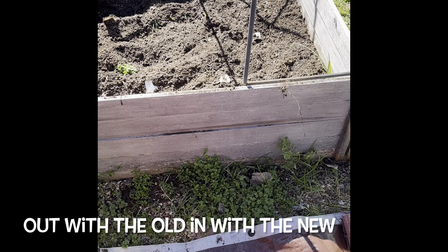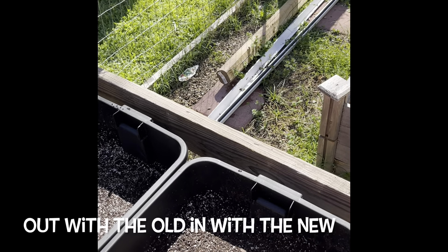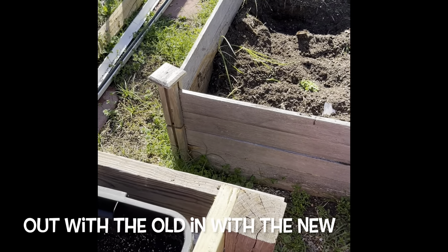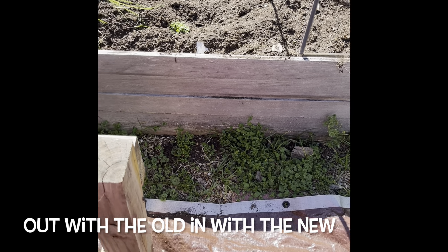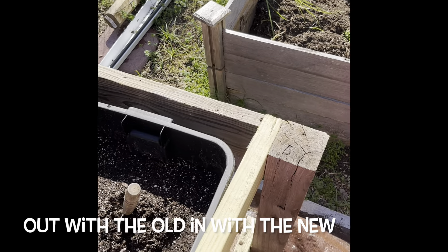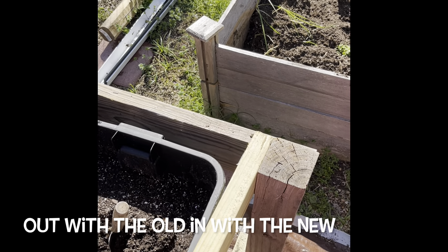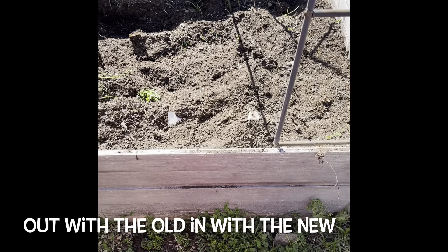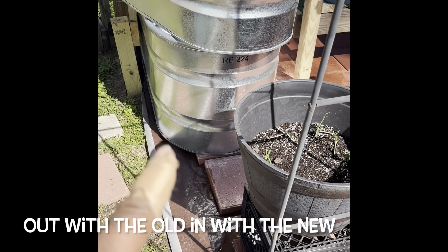I'm shooting for next weekend to get this section out — I wanted it done today but that wasn't going to happen. These pavers wore me out. I'm going to start the next section right here — that first square I'll loosen up. These boards just lift up, so I should be able to raise the board and take them out. I'm going to do the same thing I did on this side without any grading, lift the pavers straight across, lay this material down, and start that side.